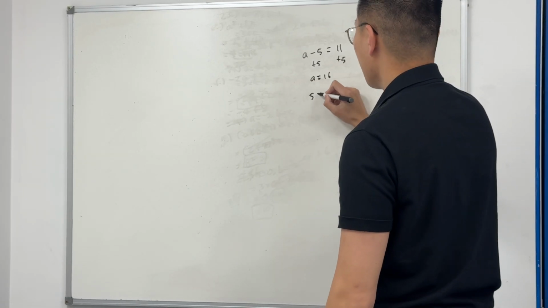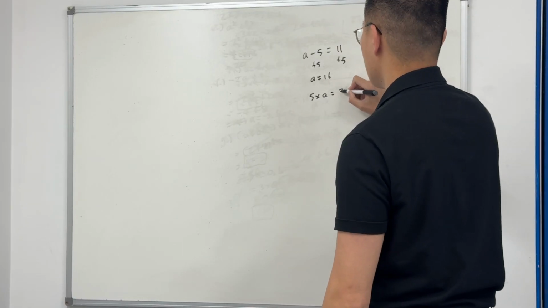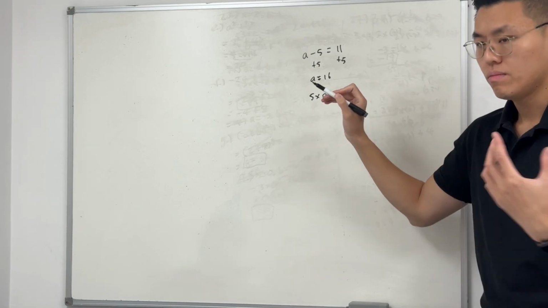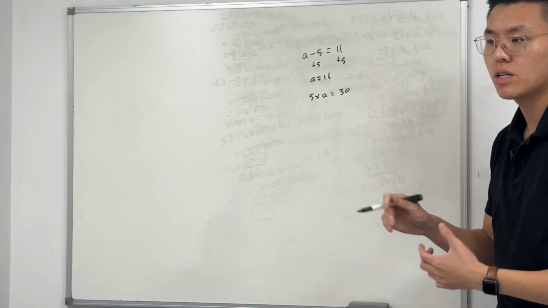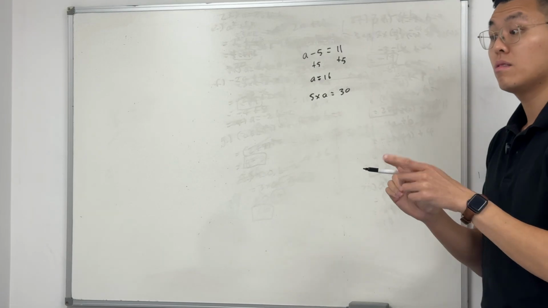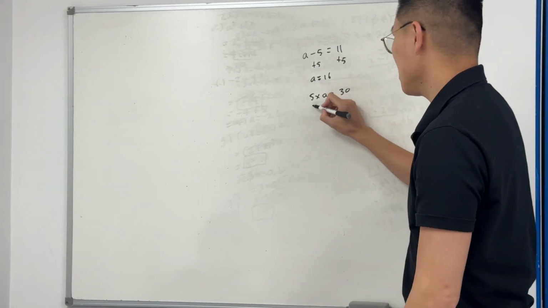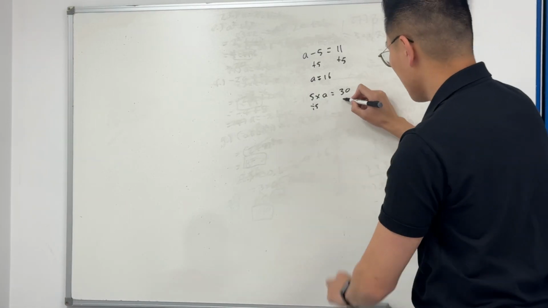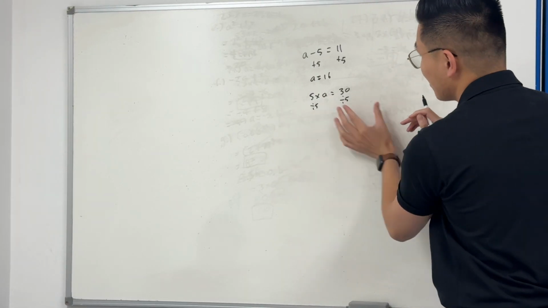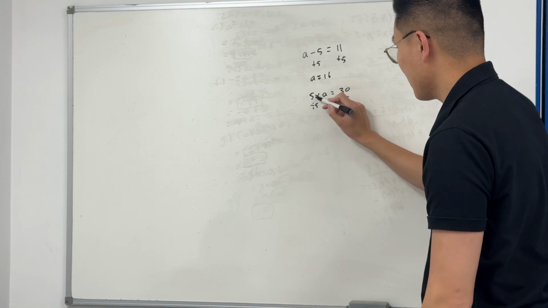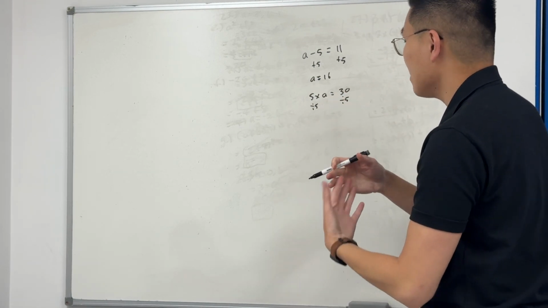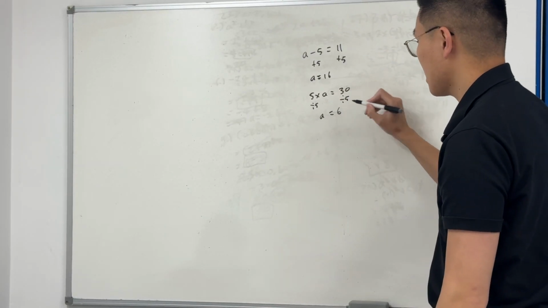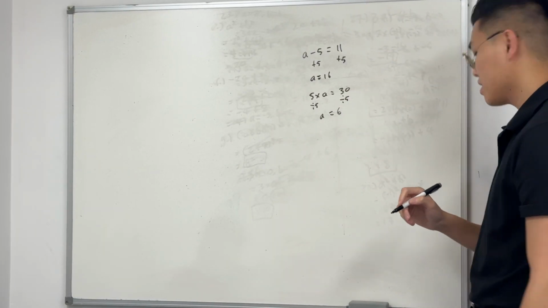What if we had 5 times a is equal to 30? How would we figure this one out? This is 5 times a, or a times 5, same thing. What is the opposite of times 5? Divide, excellent. Opposite of times is divide. So we do divide. Now we did divide on this side. What do we have to do to the other side? Also divide, okay? So remember, whatever you do to one side, you do to the other. So this times 5 and this divide 5, they battle it out. They both die, okay? So you just have a. And then 30 divided by 5 is 6. Making sense so far? Great, easy.